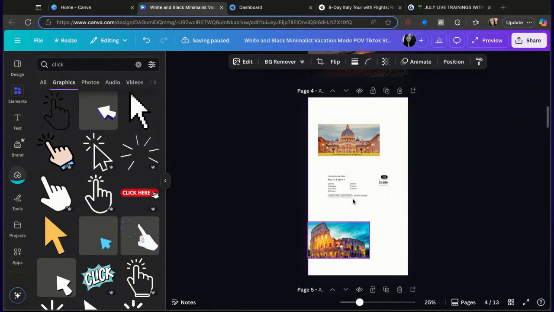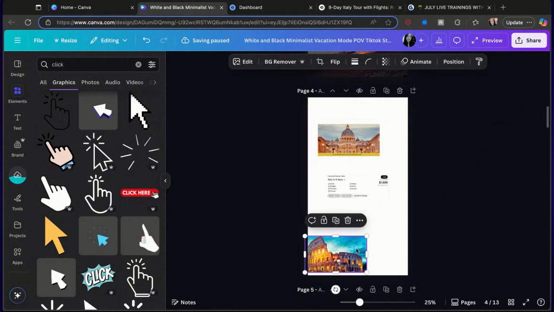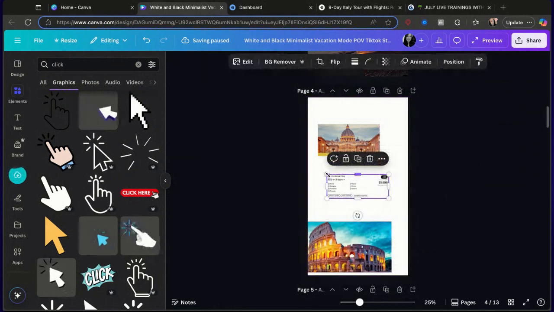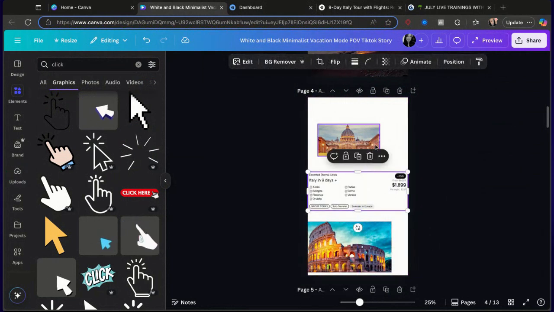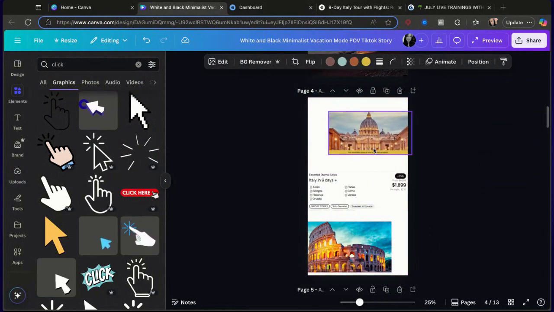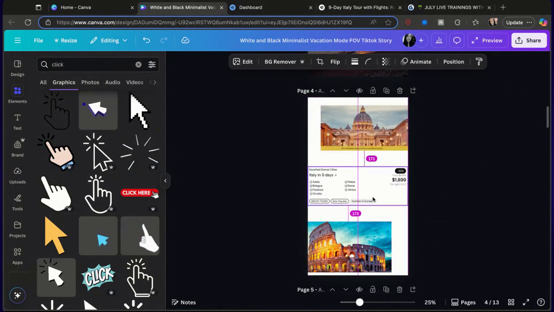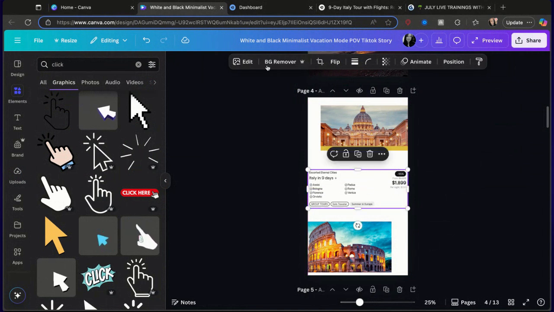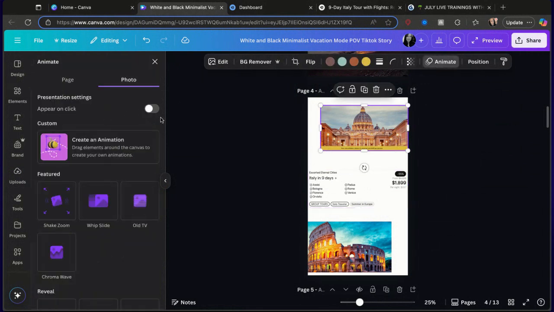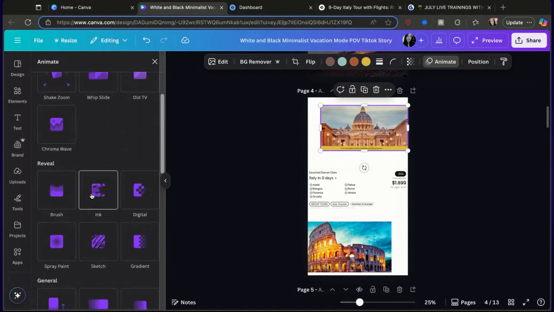All right, now, let's pull it down here. Let's also pull this here. All right, so we have it kind of set up already, and you're going to want to make this animated, and then we're going to turn it into a timed thing as well. So first, let's animate. When you're animating, you'll see where it says appear on click. Technically, I would do that, but in a video setting, you don't need to worry about it. So I would definitely do something.